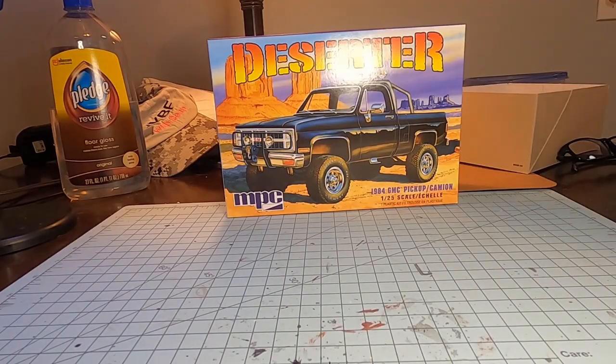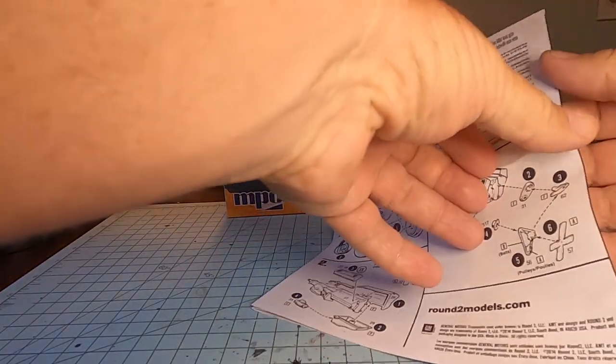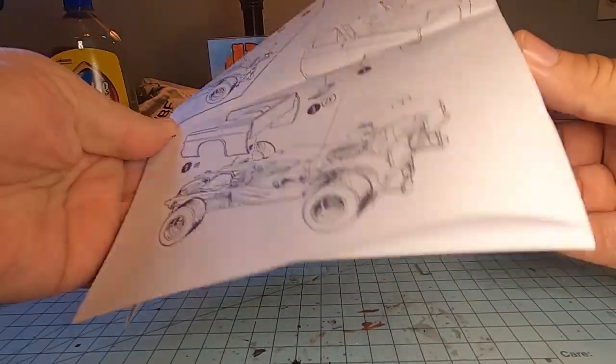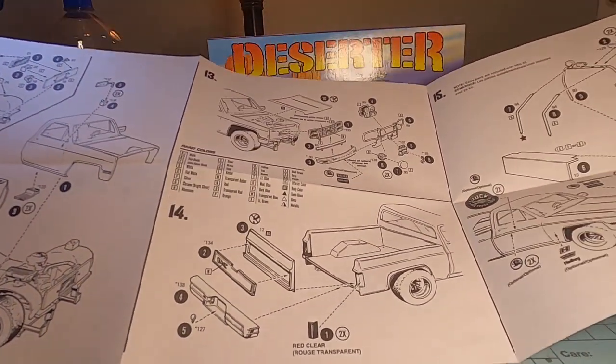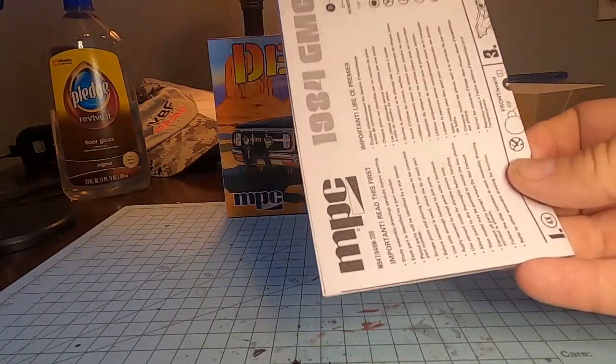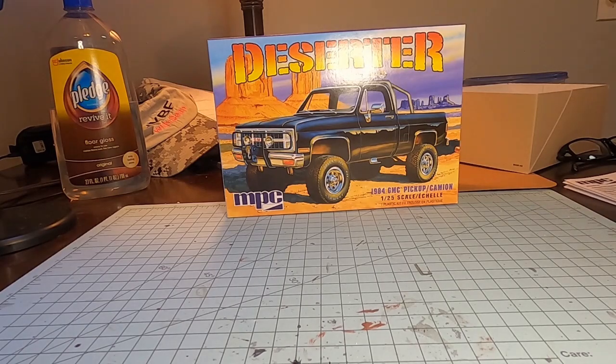So number one, you have the MPC instruction sheet. There's what, 10 steps, 12 steps with this thing, 13, 14, 15 steps. So they got 15 steps on here. Pretty easy to follow. I like their instruction sheet.